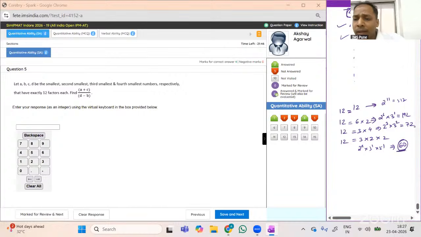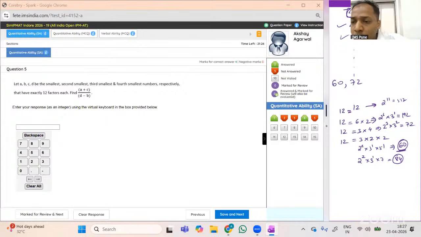Could we have got another value in the same format? Instead of 2 square into 3 into 5, if I would have made it 2 square into 3 into 7, that would have given me 84. But 72 is smaller than that. So clearly, the second smallest number would be 72. So the first smallest number is 60, the second smallest number is 72. Now the third smallest number, can I achieve any number between 84 and 60? 2 cube into 3 square, could I have made it as 3 cube into 2 square? That would have given me 108. So this could also give me 108 as one of the numbers. And I have 84.